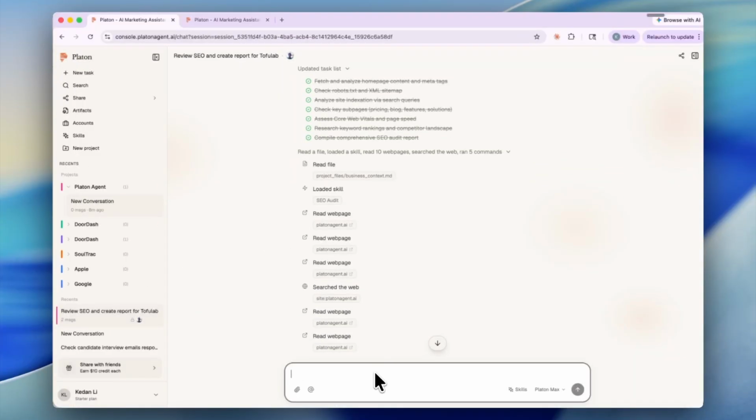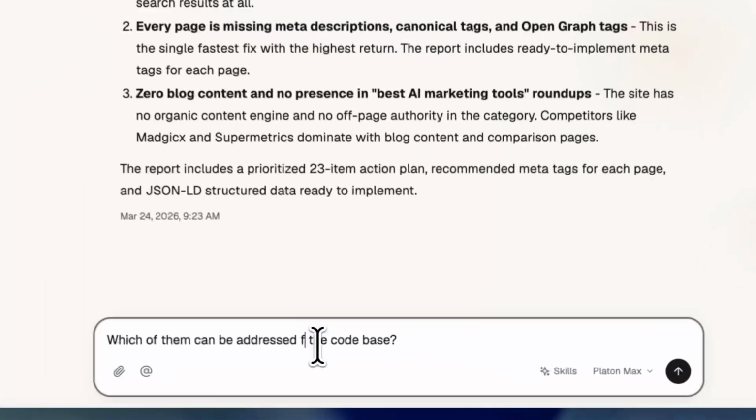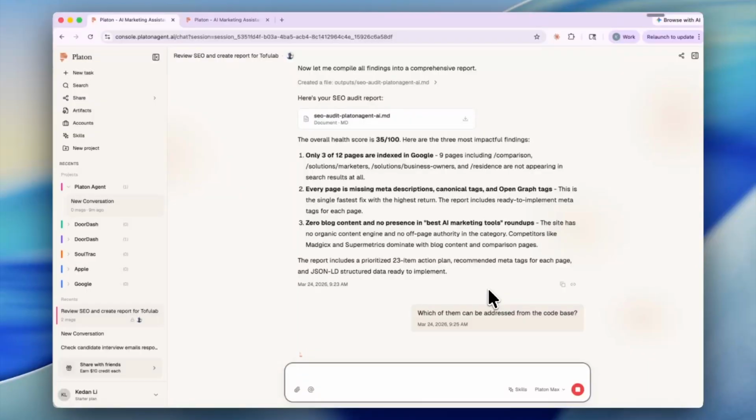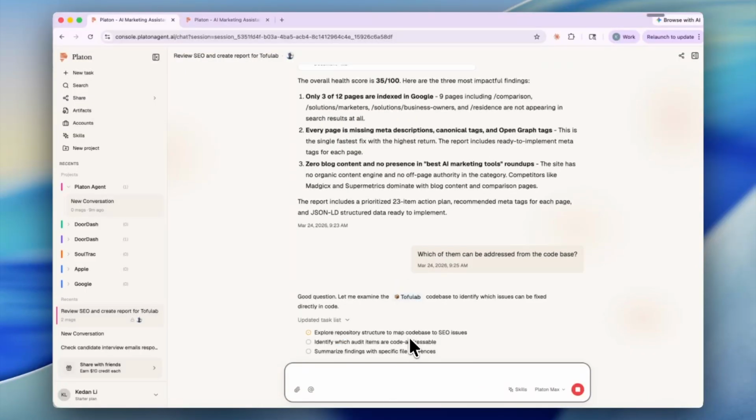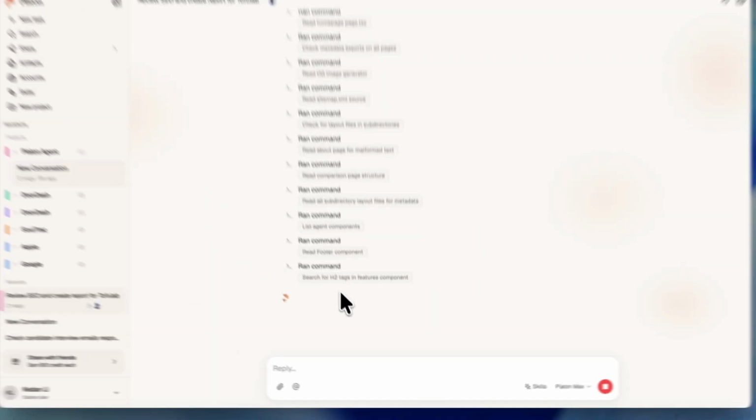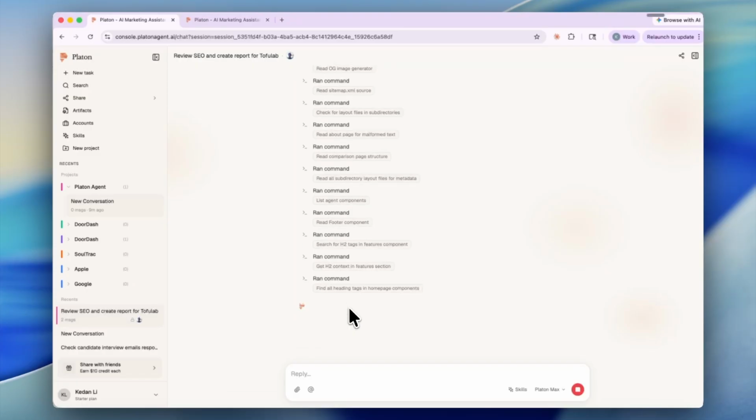Back in my chat session, I want to understand what changes can be made directly to the landing page codebase. Notice the agent is referencing my GitHub repository right in the chat so I know it's working with the right asset. I can also click on the tag to open the codebase directly if needed. That's quite a list of action items. Let's take a closer look at what the agent is prioritizing.